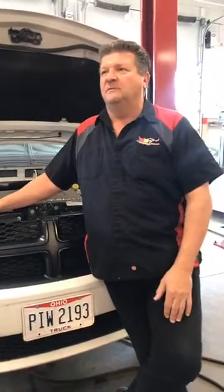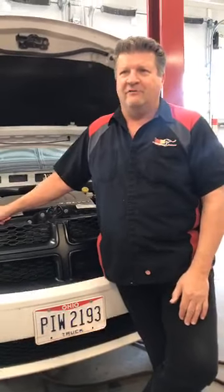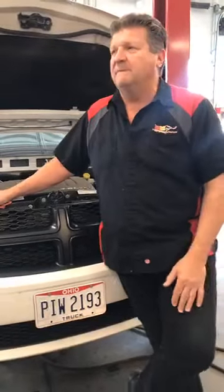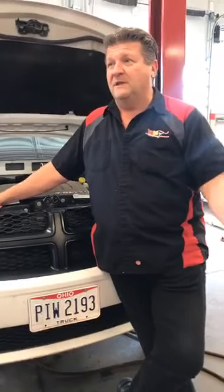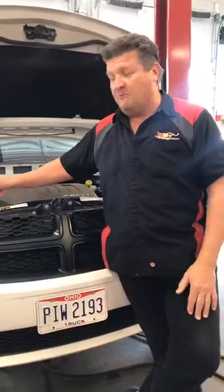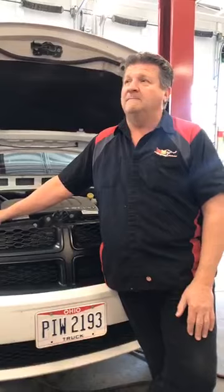One of the things we're always going to do is check the battery. And some people will say, well, you're trying to sell me a battery, all I've got is a drivability problem. Why the heck are you selling me a battery? Well, the battery is what provides all the startup voltage and all the voltage to your computers. The computers run on what we call a 5-volt reference. Now, you know your battery is 12 volts. In reality, your battery is closer to 13 volts. 12.7, 13.2, somewhere in there is what you actually run a battery at.